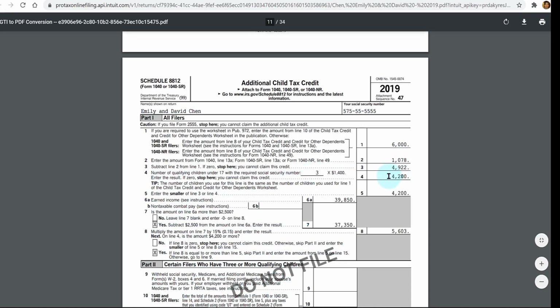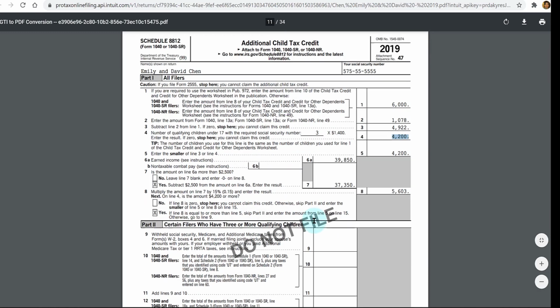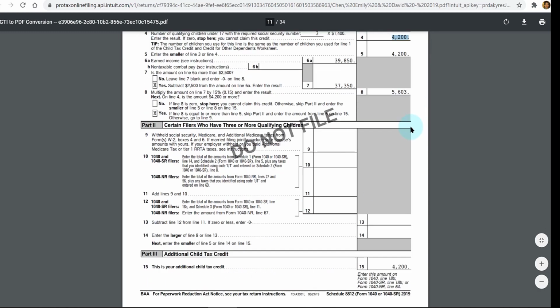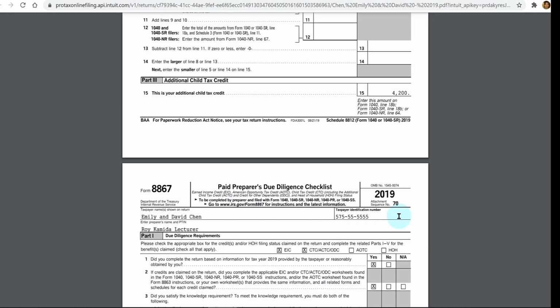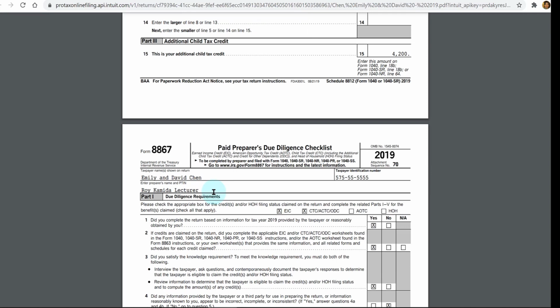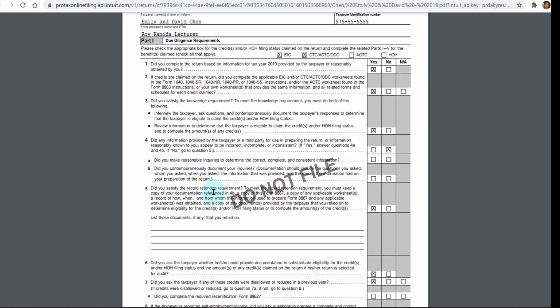So that's less than the amount that's unused in the previous step. So based upon their work income, or really her work income, she gets back all of that 4,200 as refundable credit. If you were a paid professional, you would have to complete this form, really saying that you've double checked, maybe triple checked information.